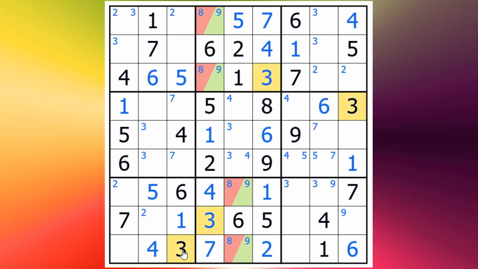I know this is only the basic stuff, but you can do a lot with the basic stuff before you go on to the more advanced ones. Just make sure you get everything filled out. Well, look at that. Can't have a 5 across there, can't have a 5 across there. Therefore, we have a unique 5 in here. That unique 5 gets rid of that 1 there, making this the 5 and not the 7, which makes this the 7.